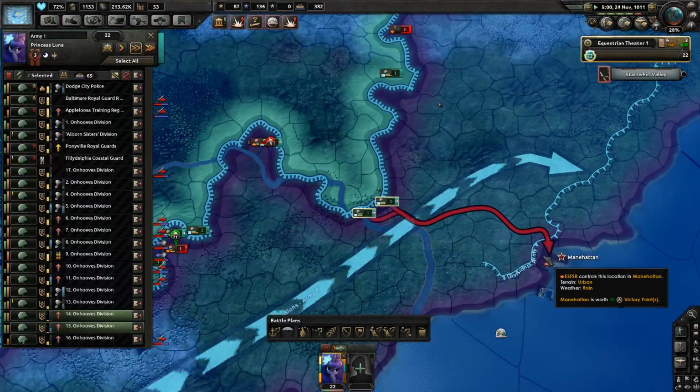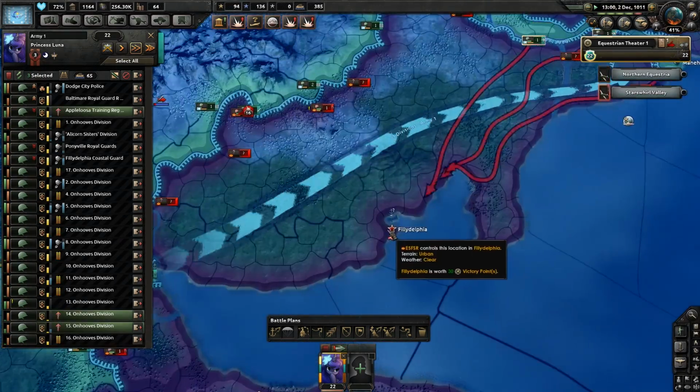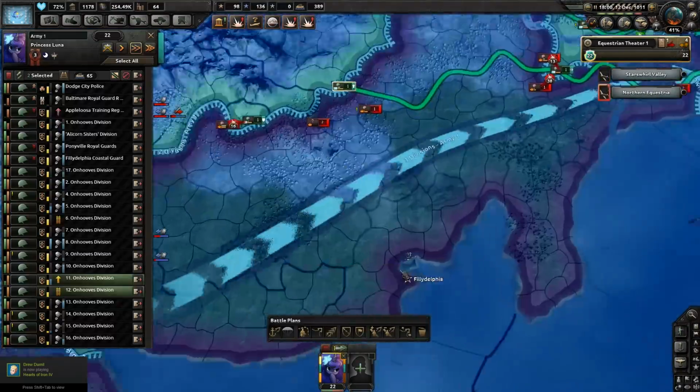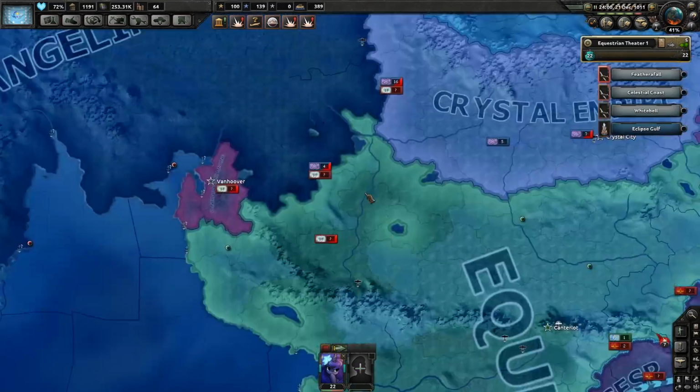I've hardly ever seen a fucking two-way civil war go down. And then I'm just pushing forward. While that happens, the Changeling Empire declares war. So that's just a whole step of funny. Fortunately, I have the Crystal Empire and Stalingrad as my allies, so I'm good.